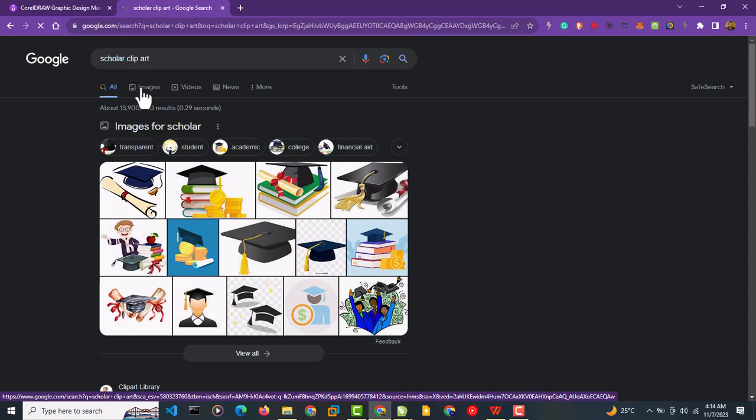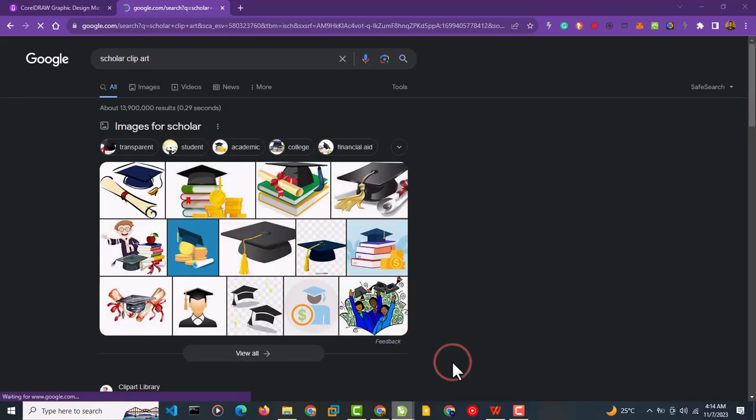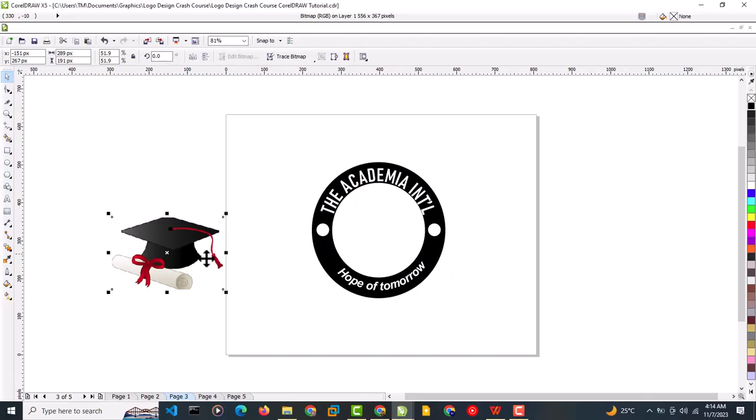There are different ways to remove background. You can use an AI tool to remove background, and we're going to use any of these. As you can see, this is the clip art. So just download something like this, a clip art that talks about Scholar, and you're going to try to export this in. So how do we do that? How do we power clip this?